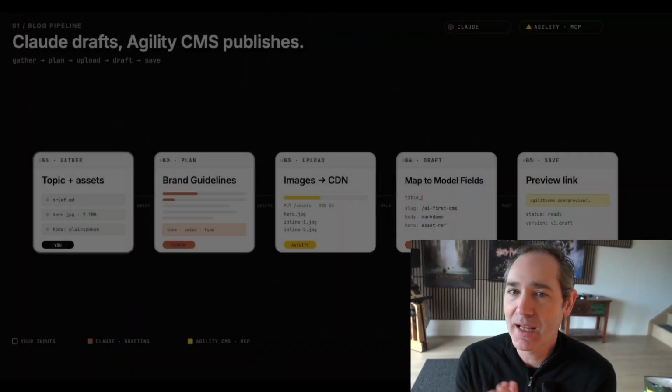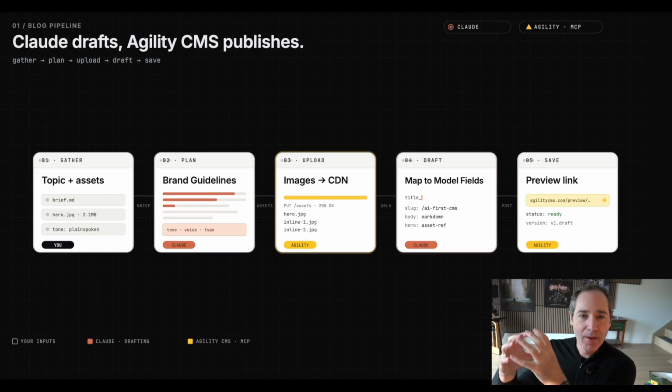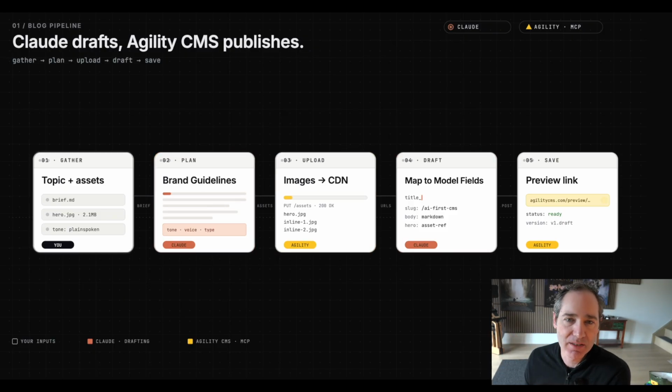The non-developer use case, the marketer use case, is really, really cool because I can do something called an AI content pipeline. I can take unstructured content from a Word document or anything, or it could be even a bunch of text, a prompt, some images. It can take that and basically figure out how to put that into my CMS in a way that works for my structured content. So this is super useful.